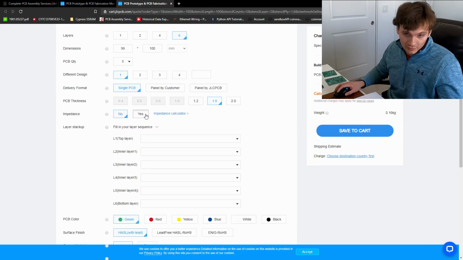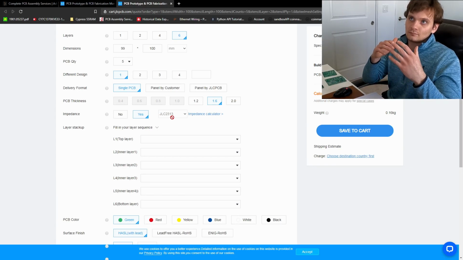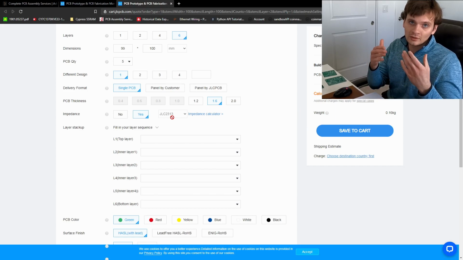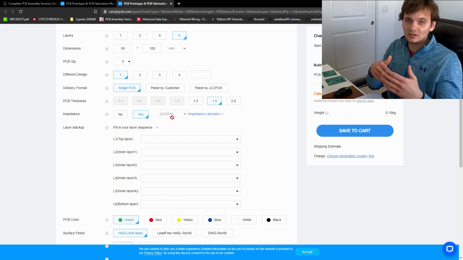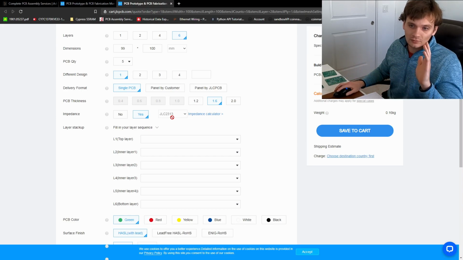Impedance, we do want impedance controlled because that's what all those differential pairs that we drew were, and we base them all around the calculation that we're using this stack up. Now a stack up is basically, in your PCB you can have specific layer thicknesses and also use special materials that act as the dielectric, the thing that's making it so your layers don't short together in between layers. And by changing those around, you'll change your impedance requirements for your circuit. So we're just using their standard stack up because it'll be cheaper.